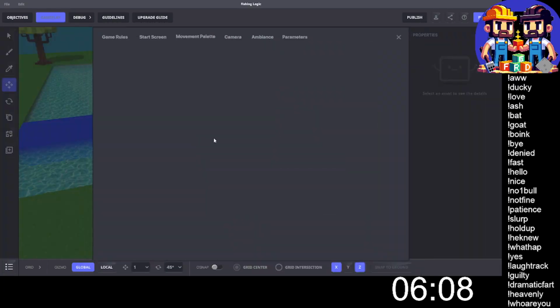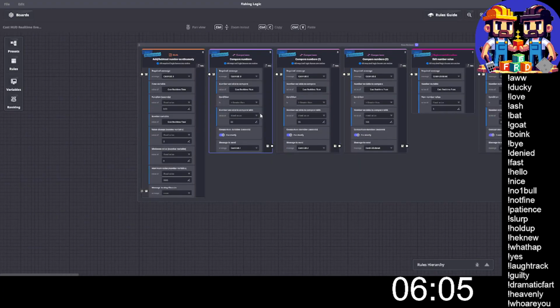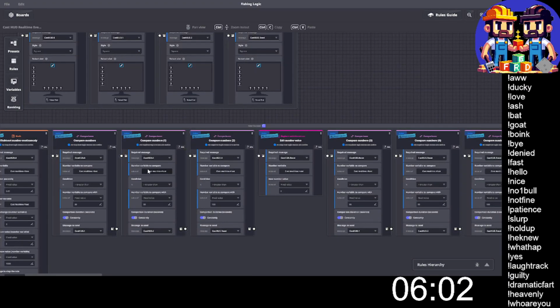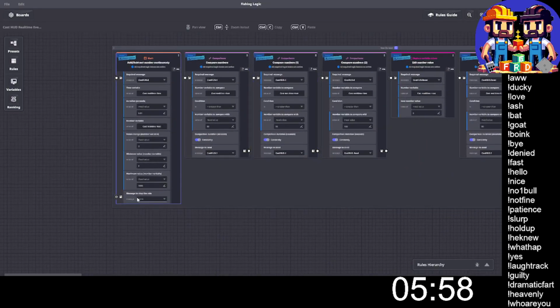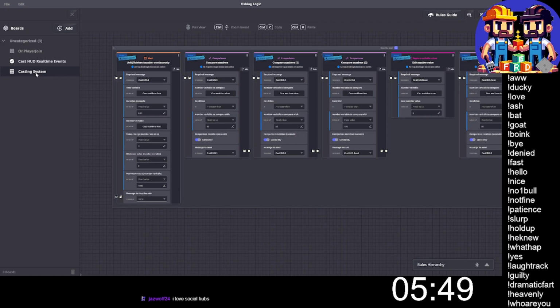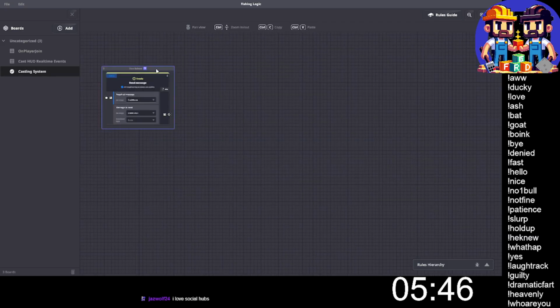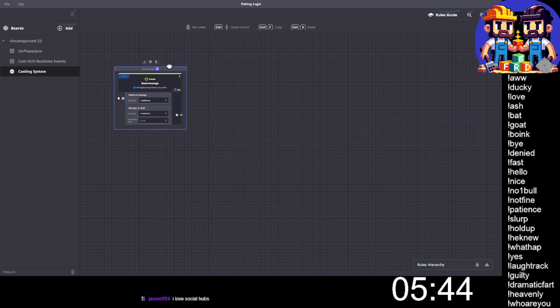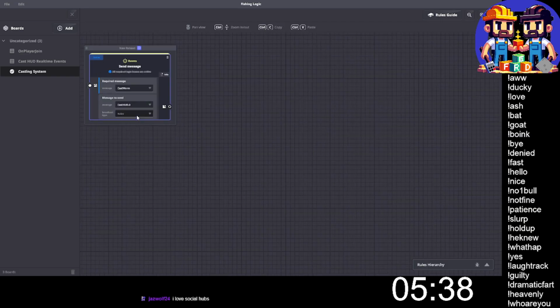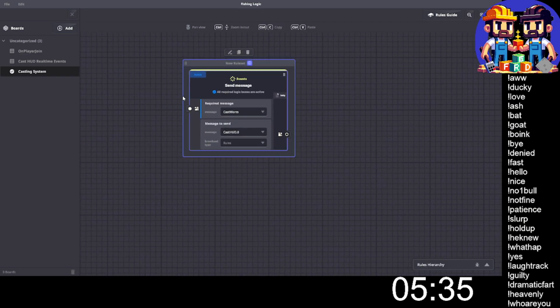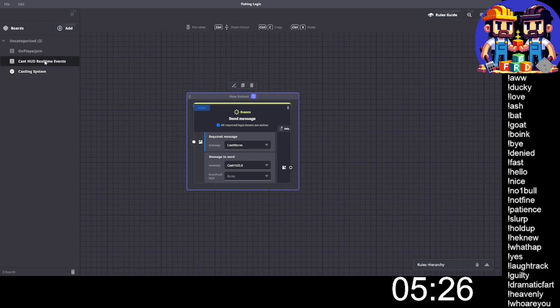So, how does this work? How in the world does this work? So, we need to stop the rule and then check it. Let's say that the casting system is in this other board. So this is throwing over the cast start, which I put as 0.0. I feel like this is still part of this system.